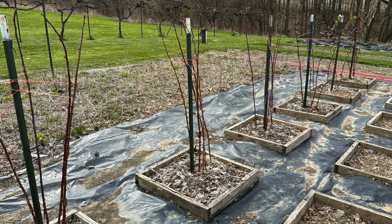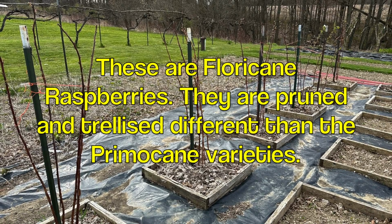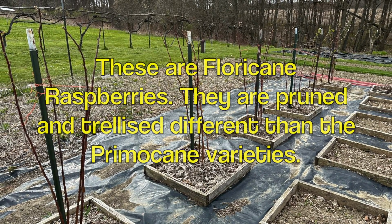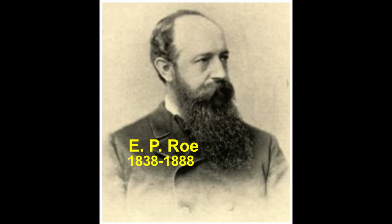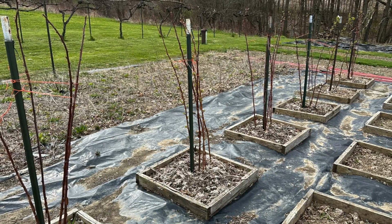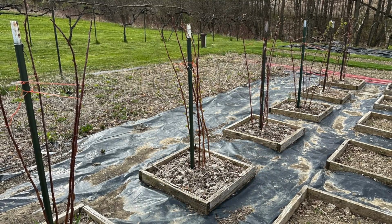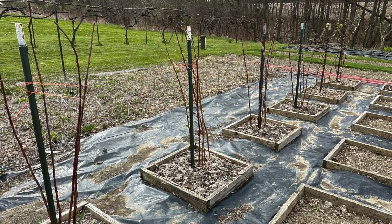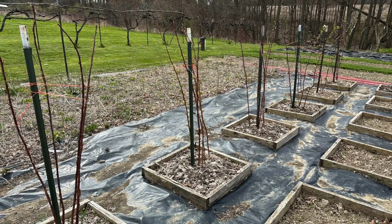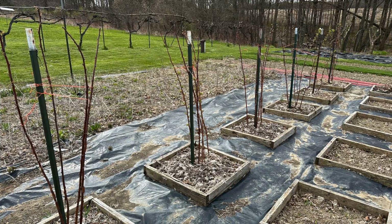These raspberries are bush planted, which is an idea that's in my Planet Whiz Bang Idea Book for Gardeners. It's an idea that I learned from E.P. Rowe, the famous berry man of the 1800s. Those canes were the best of the lot that grew last summer. Everything else was pruned away. The select few have been tied off to the center stake. It's hard to believe they'll grow large and bushy, but they will, and they'll give us a lot of wonderful berries.